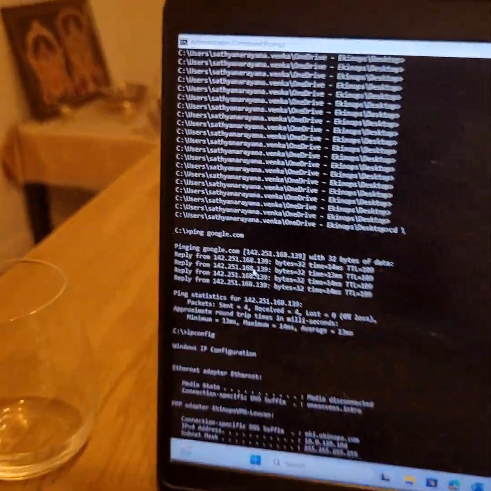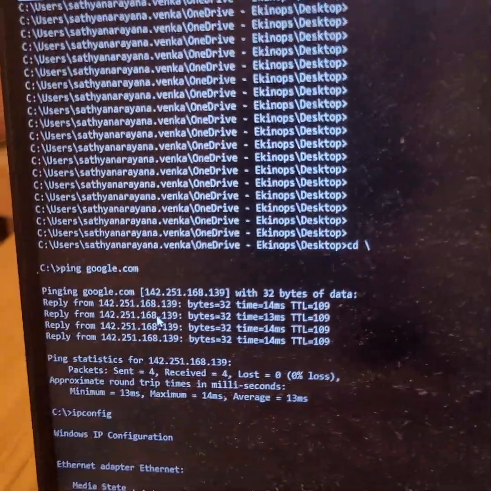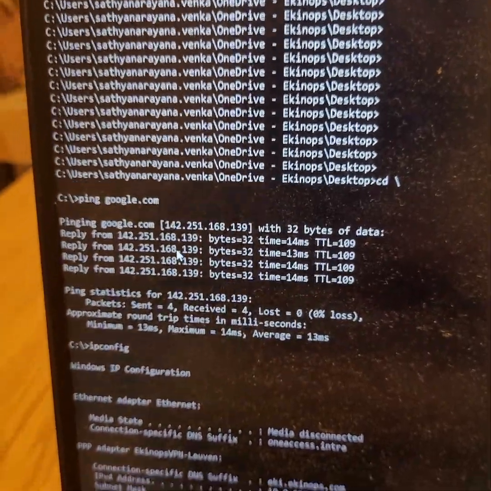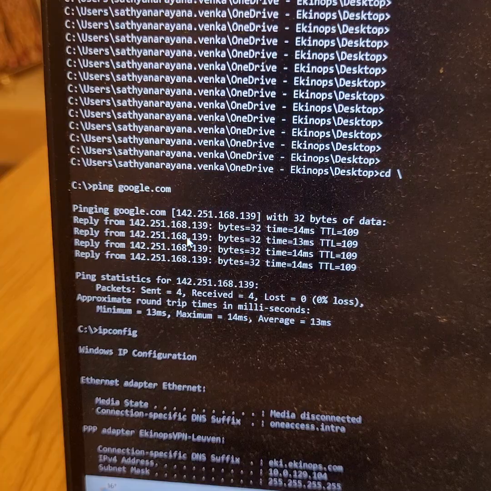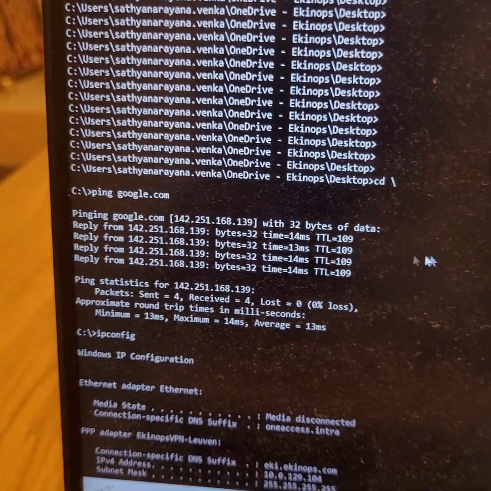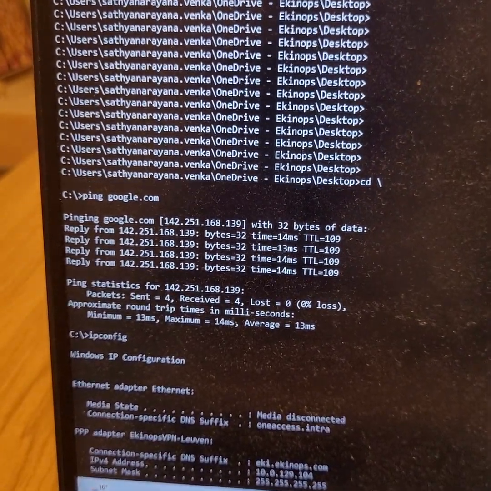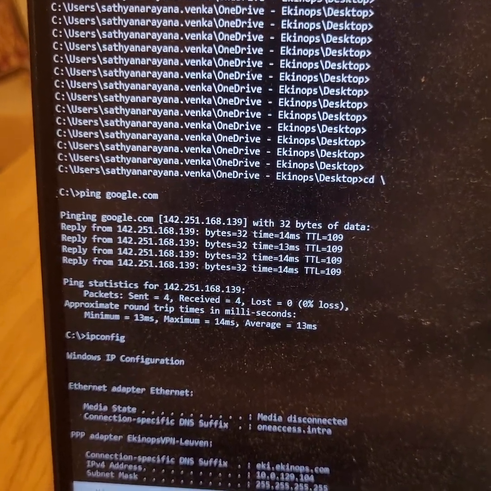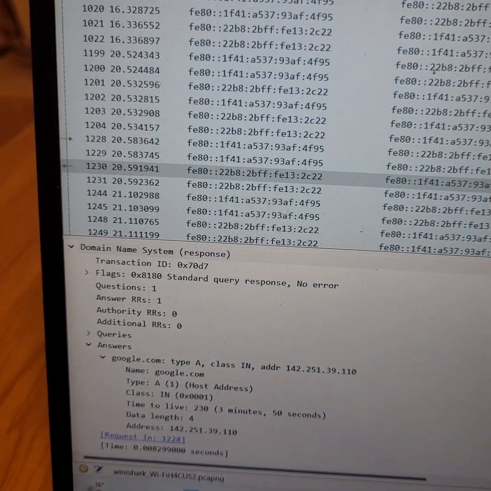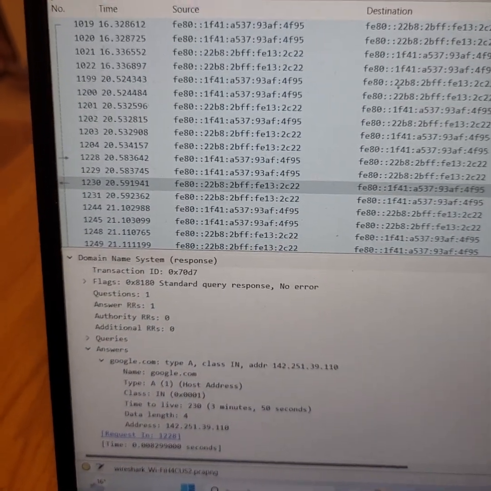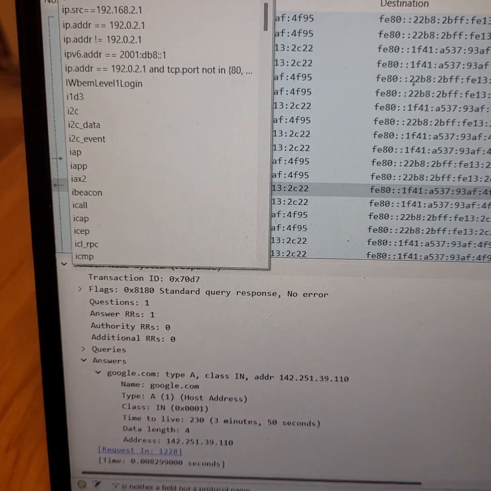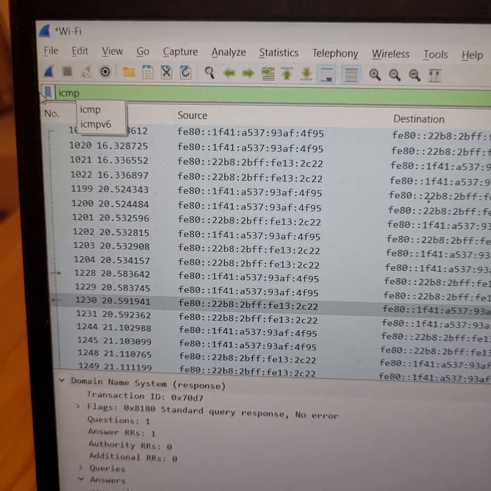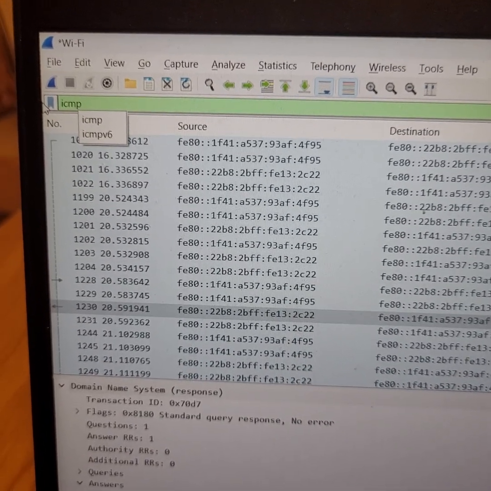So this is another technology wherein we'll check another packet called ICMP, which is a protocol used to send ping packets. Once we get our IP address resolved, we now need to check how a ping packet is constructed. We can check that using ICMP. As you see here, I first put a filter as DNS, and now I'm putting a filter as ICMP.